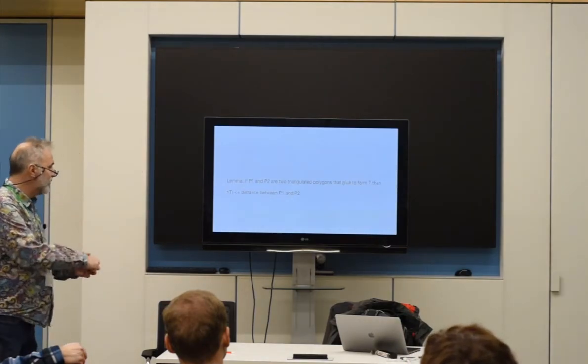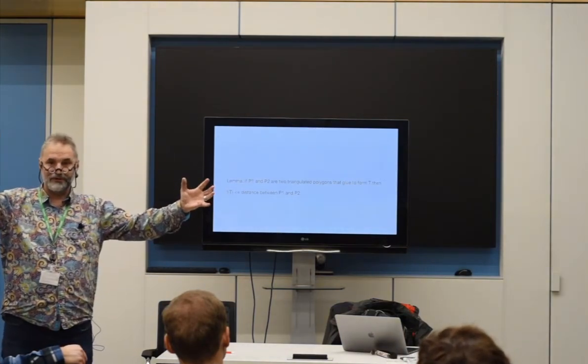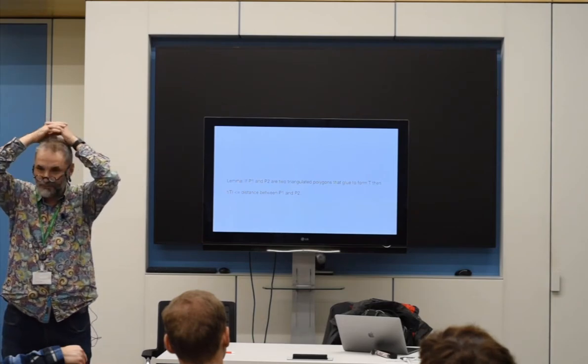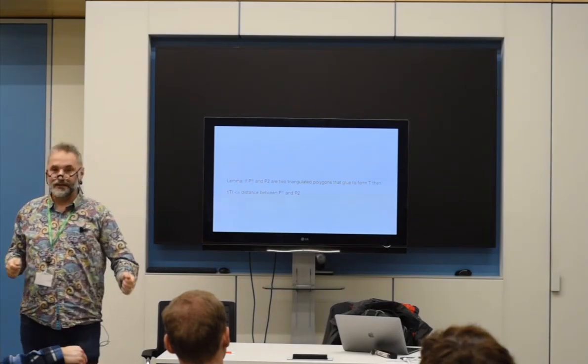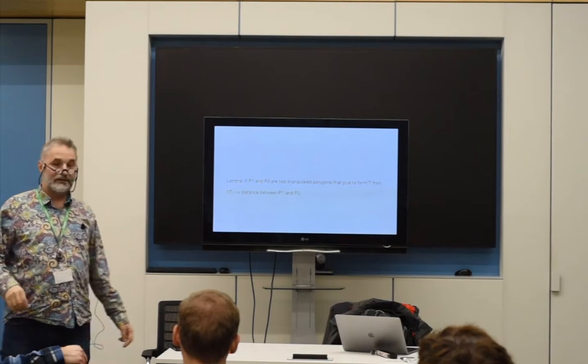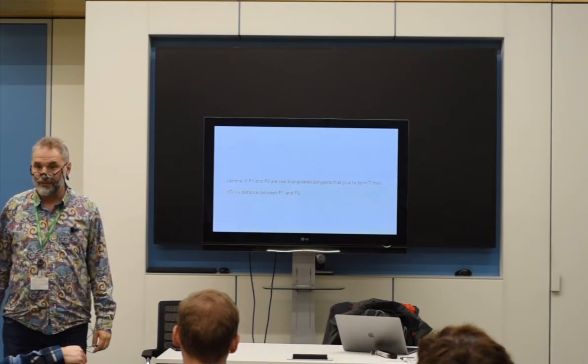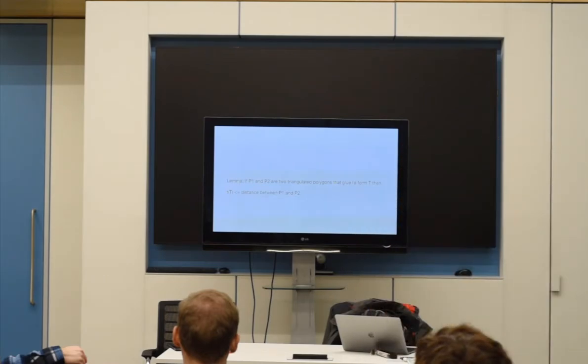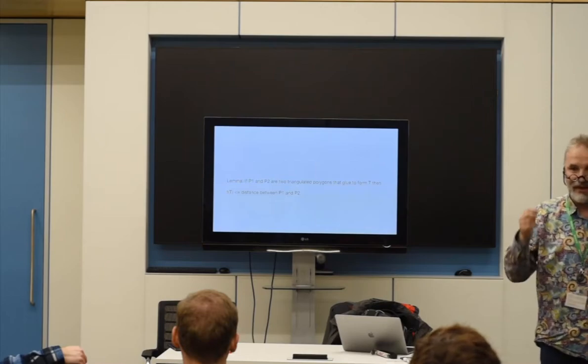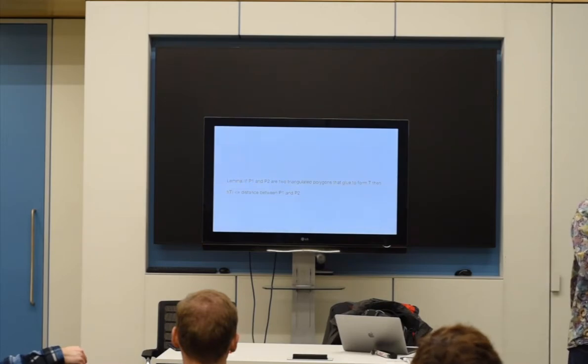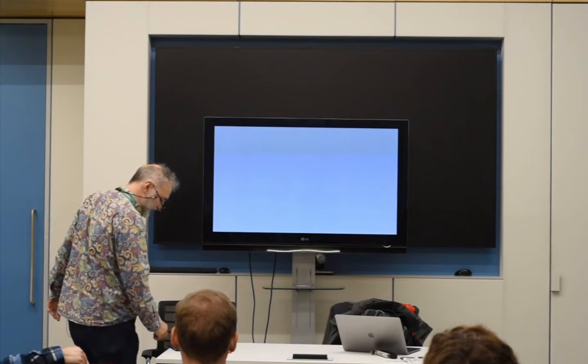if P1 and P2 are two triangular polygons that you started with and you glue them together into this picture, this T of T is less than or possibly equal to the distance between the two. So I've got my lower bound. I've made this big picture. I've made this sphere. I cut it into pieces, and the best output I can get is a lower bound for my initial problem, right?